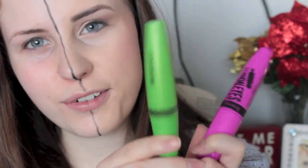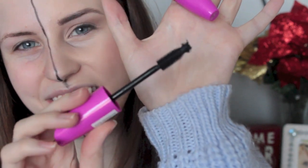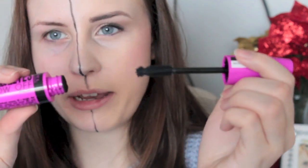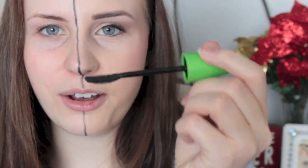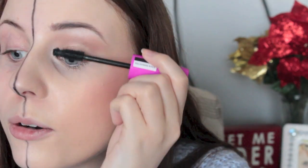For mascara I'm going to use two different ones. The first one I haven't used yet — it's the Rimmel Scandaleyes Show Off mascara, which reminds me of Benefit's They're Real mascara because it has that little ball at the very end. You know those awful moments when you go to put the mascara back in the tube and it slow-motion hits and you get it all over your finger — that happens to me daily. For bottom lashes I'm using the CoverGirl Clump Crusher — I love the small wand with its little scoop, it's super easy to get all those little lashes. Then I'm adding another coat to my top lashes.